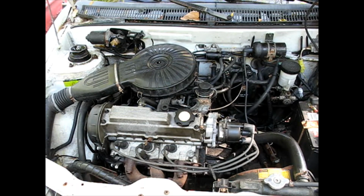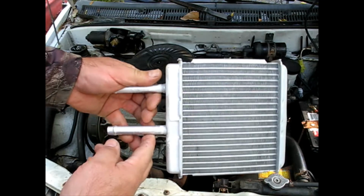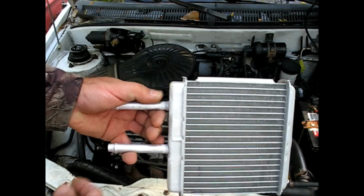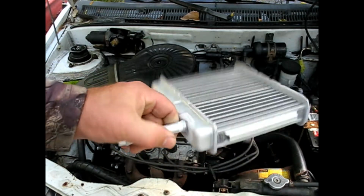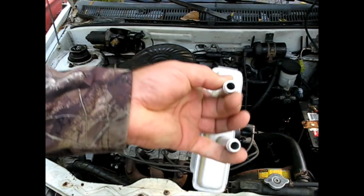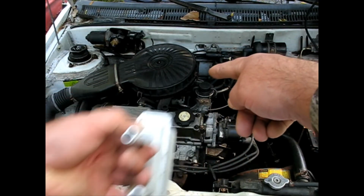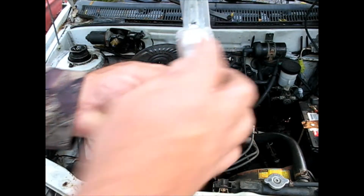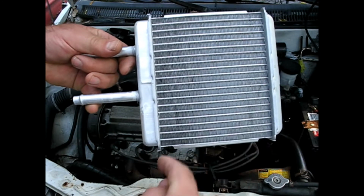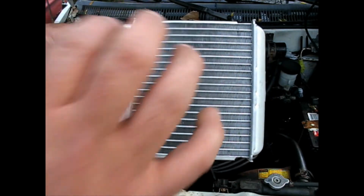For those of you that may be watching and don't know what a heater core is, this is the heater core for this car. If I need to replace it, I will. Usually they're buried under the dash quite heavily, certain cars much worse than others. I don't know how bad this car is. These are the two ends you're going to see sticking out of the firewall up there. Then hot coolant goes through it, with air from your fan, whatever multiple speed fan you have.